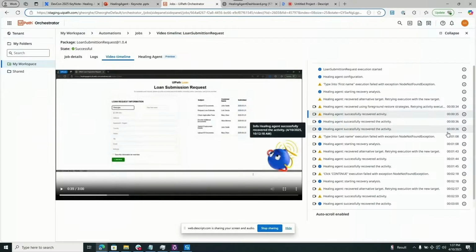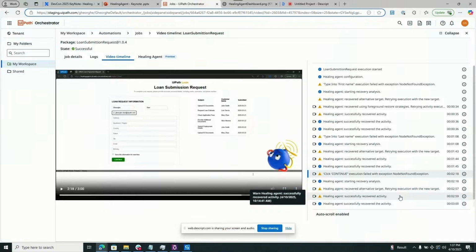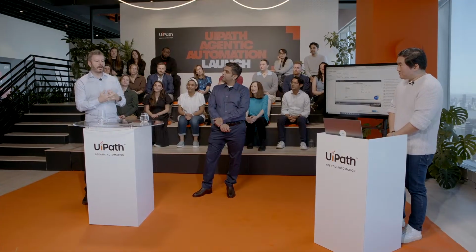And even better, if a failure happens a lot, then Healing Agent will actually recommend, using autopilot, that you change the actual definition of the agent so that it just doesn't have to heal it anymore. It just works by default. Yeah, and you can open the recommendation directly in UiPath Studio. You click apply, and you can directly apply it into the code. So I think this is going to reduce a lot of maintenance costs of our agents. And we know it's a big part of the total cost of ownership.